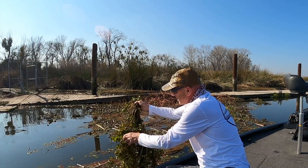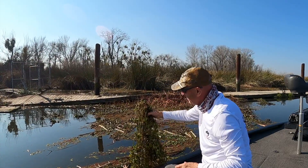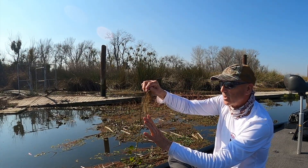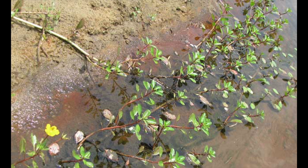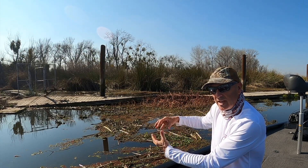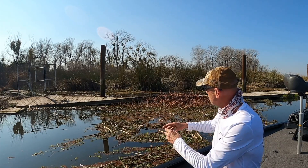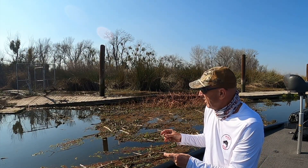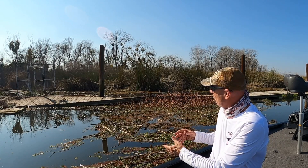This stuff here is starting to grow a little bit, and you can break this apart if you try. But as the spring comes around and this stuff starts growing, this root system — which is only about the size of maybe a pencil lead or a little larger right now — is going to grow to the size of your finger. It's going to be really tough stuff to fish through. What we have here is water primrose. It can have Egeria densa mixed in with it, duckweed, or a number of things growing with it, along with some hyacinth that may float in and start growing too.